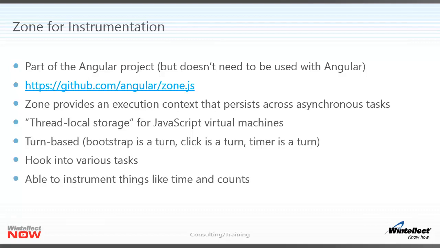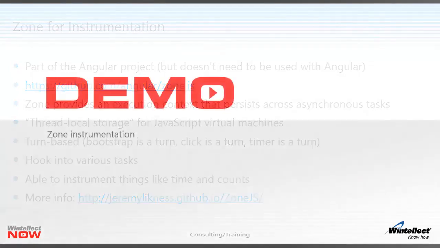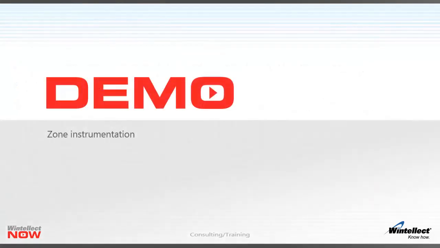And through Zone, we're able to instrument things like time and counts. Now I'm going to show a very brief demo of Zone, but for more information and to dive into it more deeply, refer to the URL that you can see, jeremylickness.github.io/zonejs. That's an online presentation that goes much more deeply into what Zone can do. Now I'm going to show you a working example of using Zone.